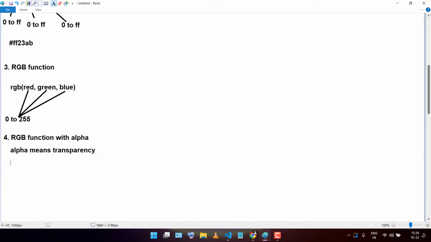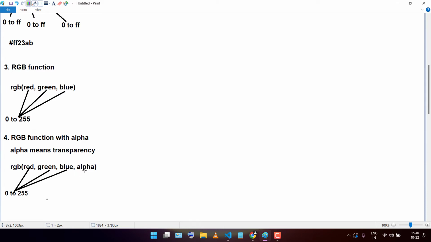So now here how can I write it? It is again the same way. This is the RGB function. There you can write the red value, the green value, the blue value, and then the alpha value. Now again it all will range from 0 to 255 except that alpha. So red will range from 0 to 255, and green will also be there, and you can take the blue as well. So it will all range from 0 to 255 in RGB functions.